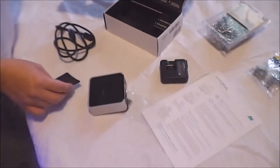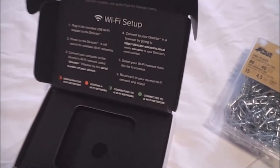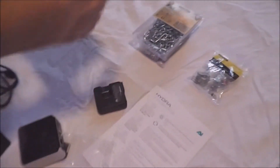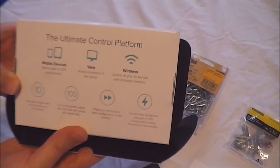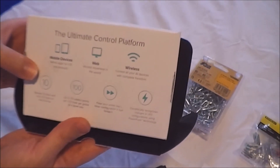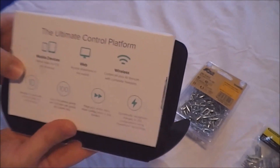We'll go through the setup for the AI controller — it's pretty straightforward. Once you turn it on, it will start searching for Wi-Fi networks. If it can't connect to your network due to security or some other reason, it will set up its own Wi-Fi. You can connect your laptop to it, add your own password settings, and it will connect in no time. It then brings up a really fancy web-based interface where you can configure the settings.